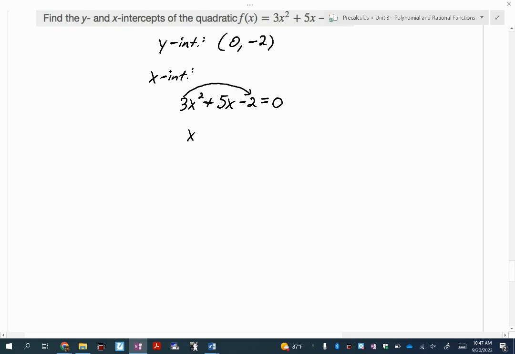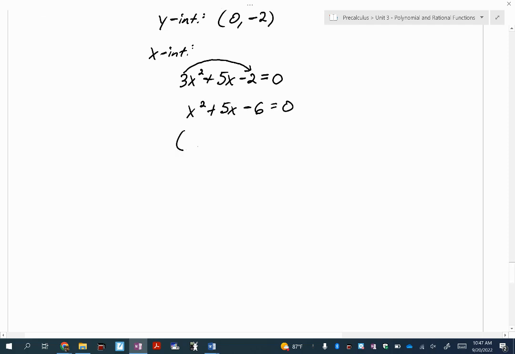So let's slide that 3 back. Get x squared plus 5x minus 6. Then I'm going to factor this as x and x. So I need factors of -6 that add to 5. So that's going to be +6 and -1. Then I'm going to divide those two numbers I chose by the number that I slid, right, that 3. So to finish factoring, I have x plus 2, because that divides nicely.